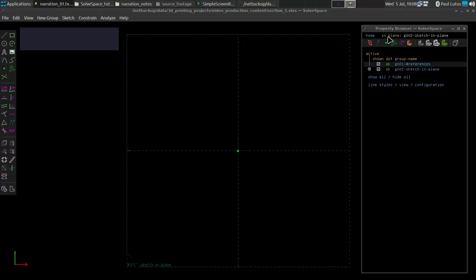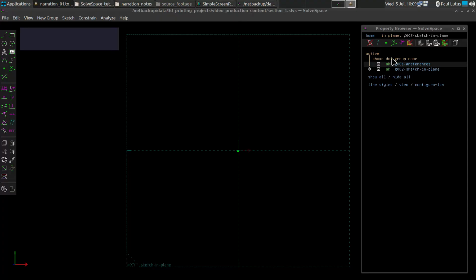The property browser over here, a whole bunch of commands across the top that control the visibility of various things, and an outline of the project, which has just 2 entries right now. Each new 2D sketch and each new extrusion into 3D gets another entry in this list. See this expression DOF?